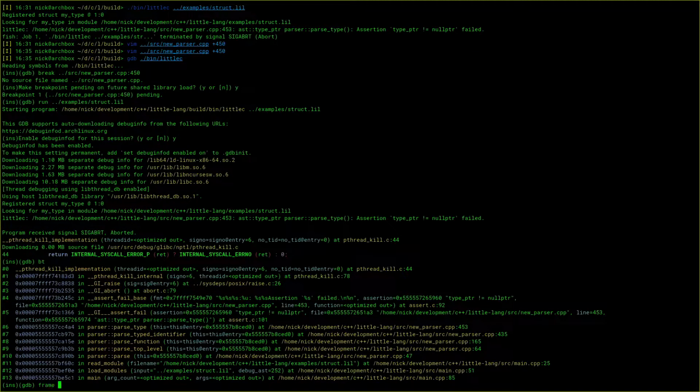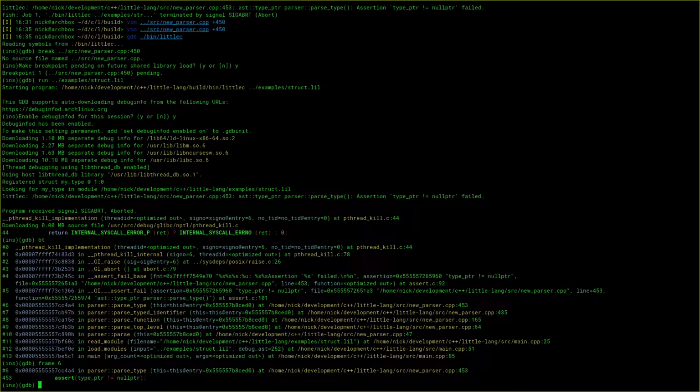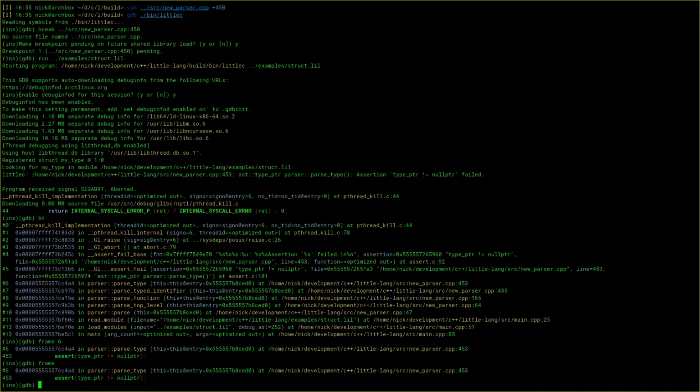I think if I go to frame 6, yep, frame, print out what variables are in scope here. Print out this.